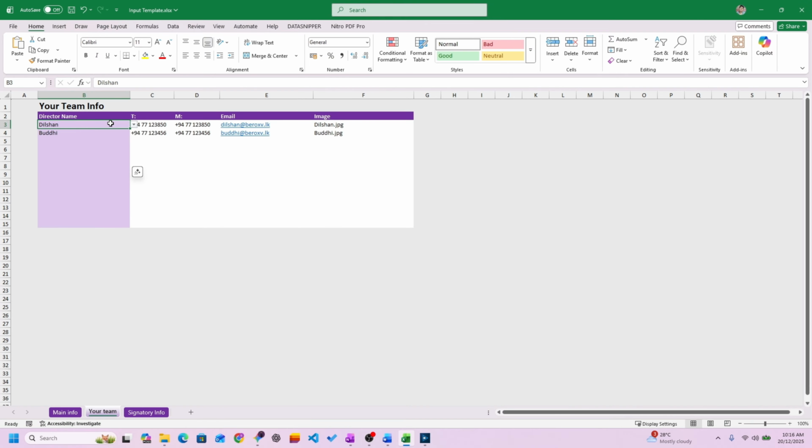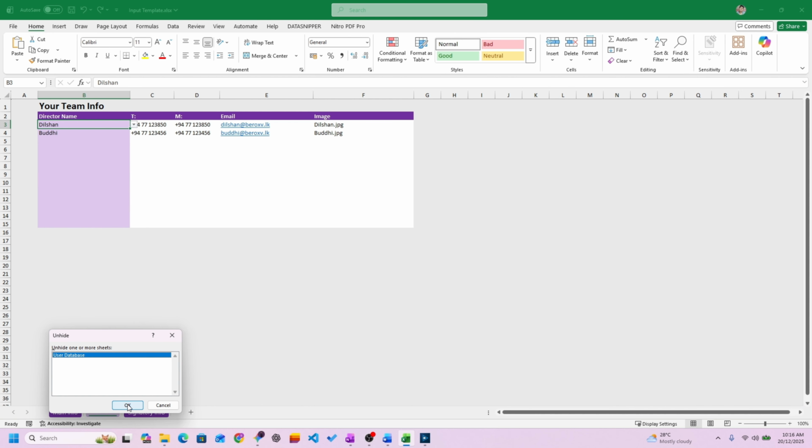In the second tab, this is where we have to select the relevant team members to be added to the Word template using a simple drop-down menu here. So I have updated all the team members' details separately in a separate database.